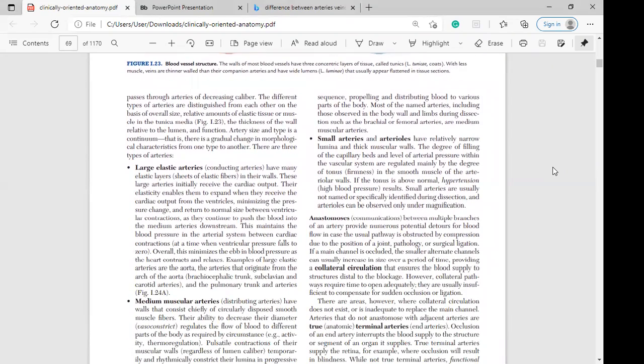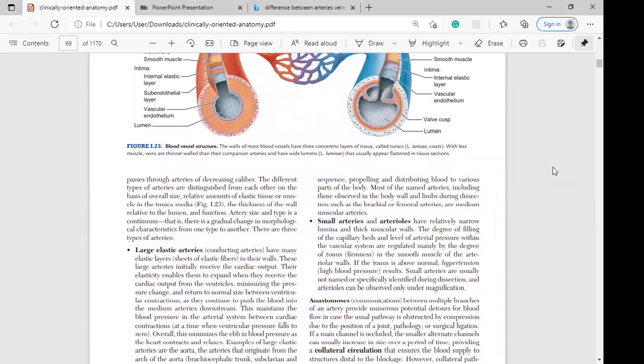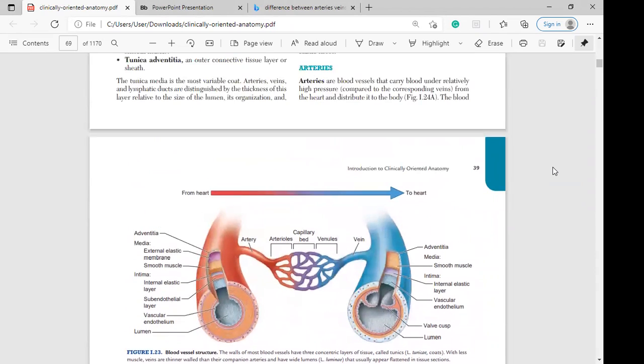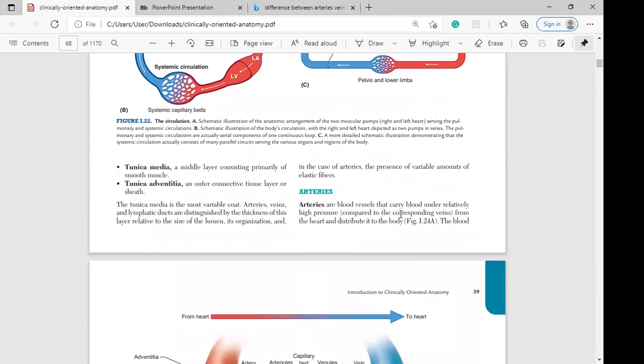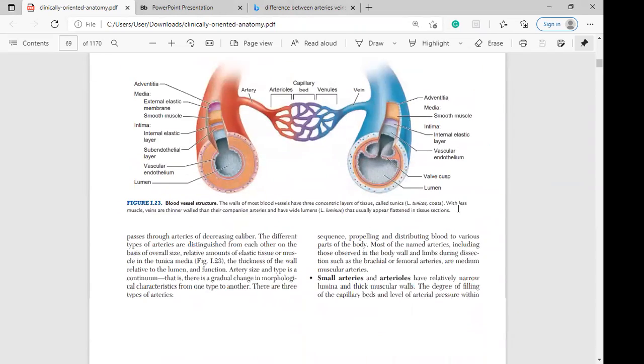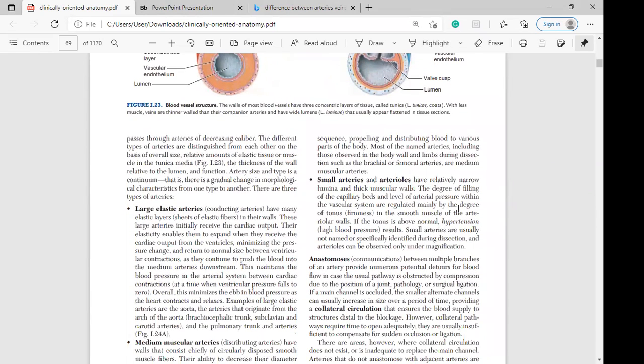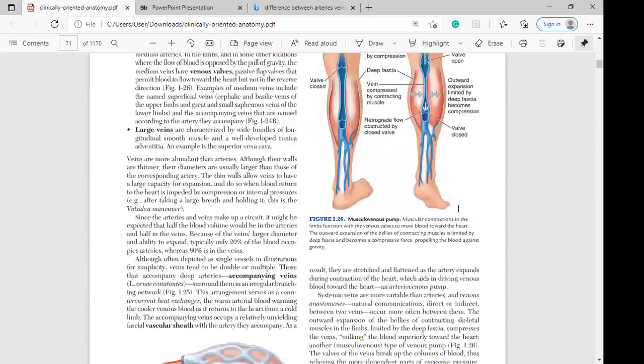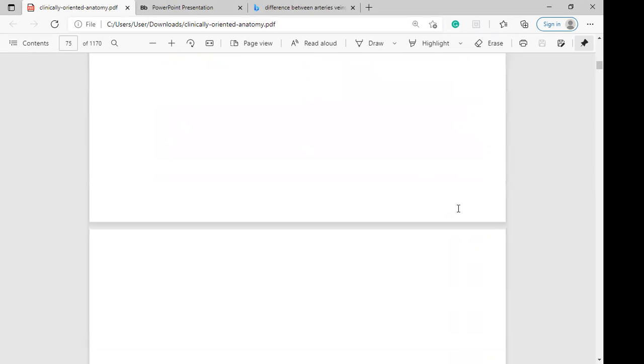Now, let's see what next we have here. I think this is just an explanation of the blood vessels. We already did this before. We already explained the blood vessels, the arteries, they carry blood under high pressure. We already explained all of these yesterday. So what we will do today, I want to explain the heart. I want to go to the structure of the heart and show you that the heart has 3 layers. Let's go to the heart.